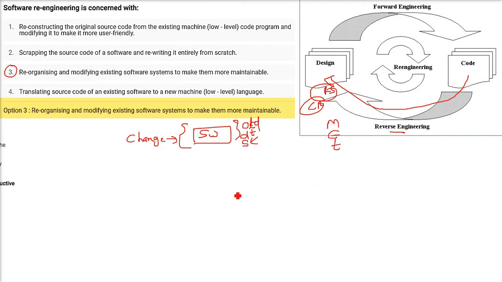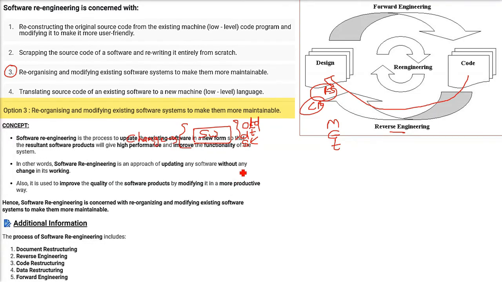Now your system will be more testable, more maintainable. It will be perfective also. So this is how the quality is increased. One more thing is that this re-engineering has a lot of activities, so the documents will also get changed depending upon what you have changed.